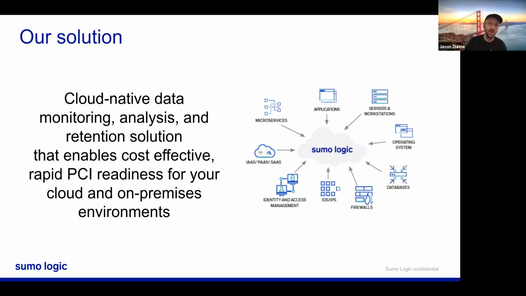We don't want to scare you off with the cloud native phrase. If you are more on-prem heavy, we have the ability to cover both use cases, with the advantage of being able to spool up quickly and react to your needs, because Sumo itself is built on AWS as a platform.